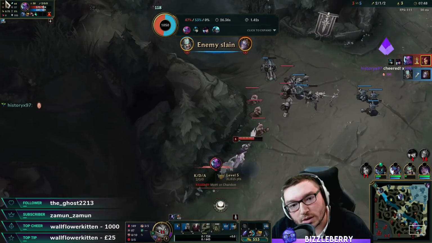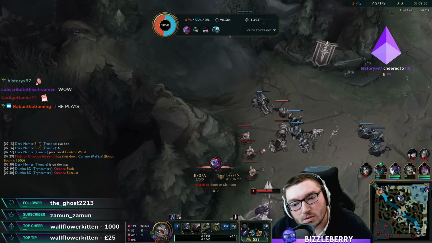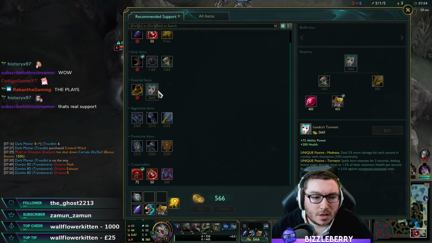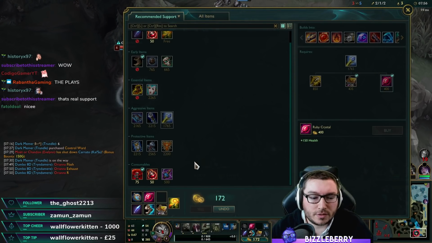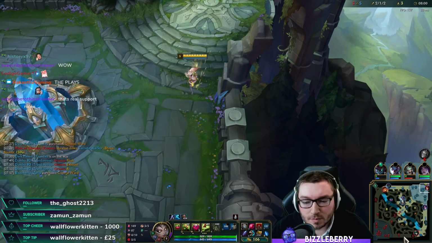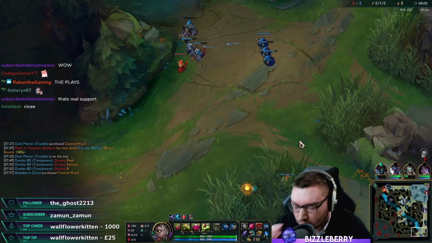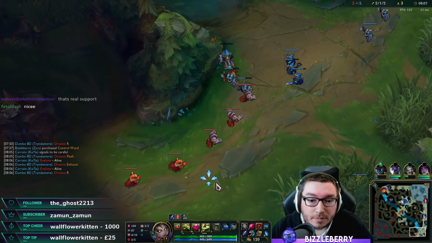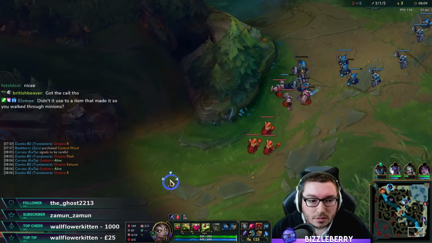At least we managed to sneak one out. Kind of forgot that I used my flash on the Caitlyn earlier in the play before that. So in my mind it was like kill the Caitlyn and then flash away, but then it's like no flash. But at least we got the Caitlyn anyway. Lane's not in a great situation.